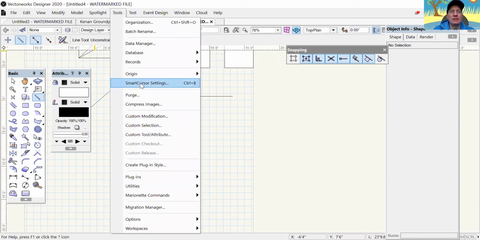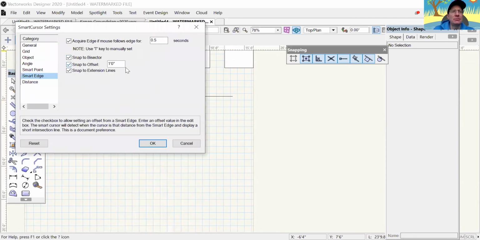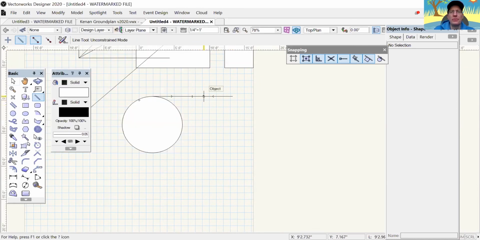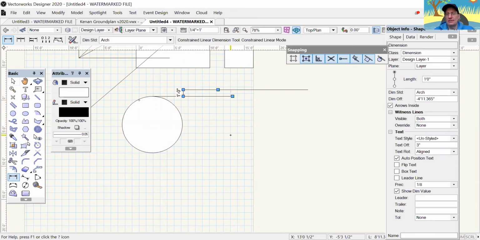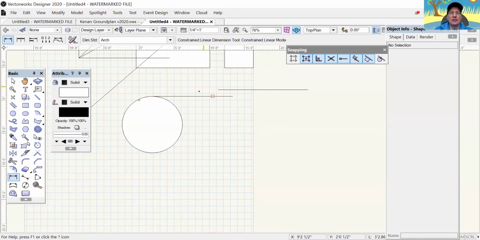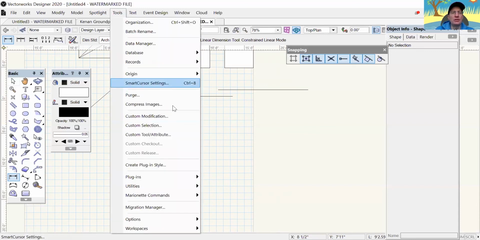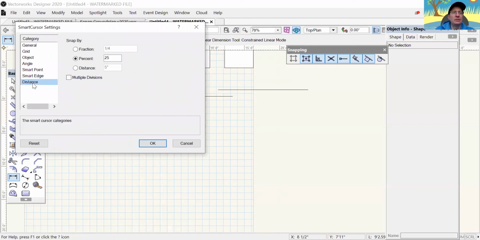Let's go back. Snap to offset, 1 foot. There it is. So now if I draw that line, that's going to be 1 foot away. Right? You just have to kind of hover, get that. So kind of an interesting option that you can use. I'm going to turn it off.